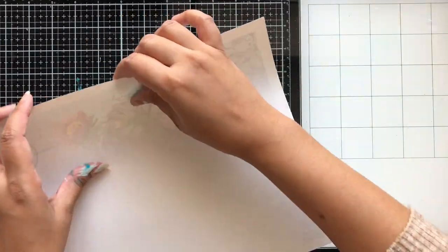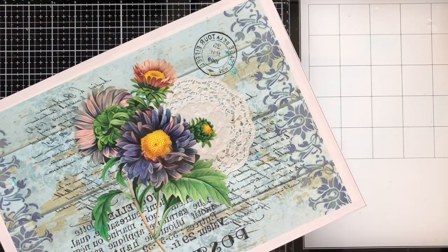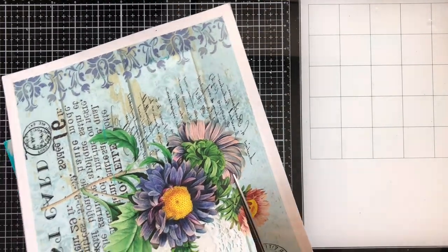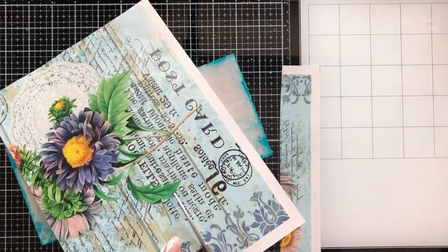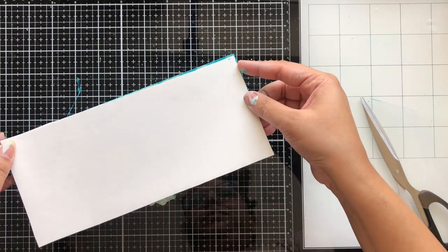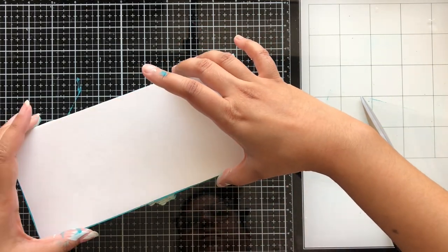I'm going to take the Purple Beauty Transforme sheet and place it on top of my box, and I'm going to measure the box size and see where all I want and what design I want on top of my box. Now once I have cut the Transforme sheet to the size of my box, I'm going to take off the transparent film on top of the transforme sheet and adhere the transforme sheet on top of the box.